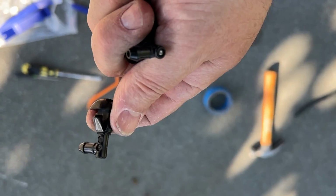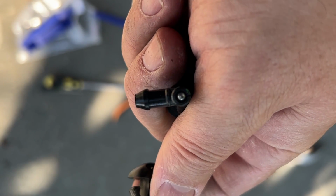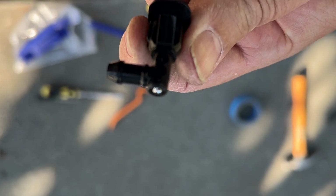Just an observation, when I blow on this old one in the foreground, air comes out of that little metal, what might be the check valve. Whereas when I blow on this one, air does not.